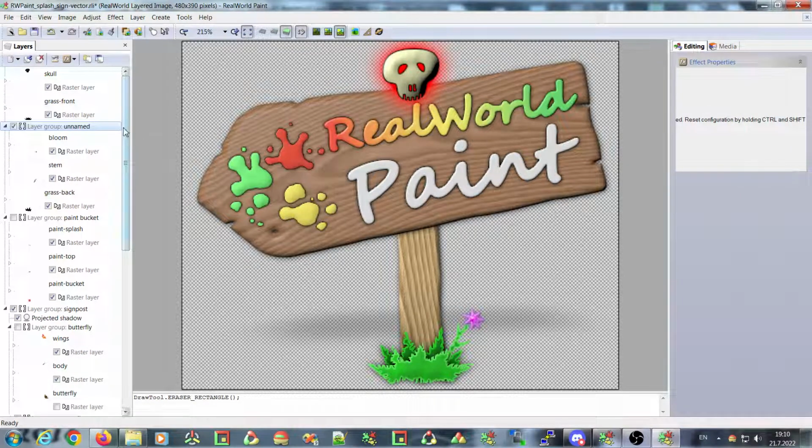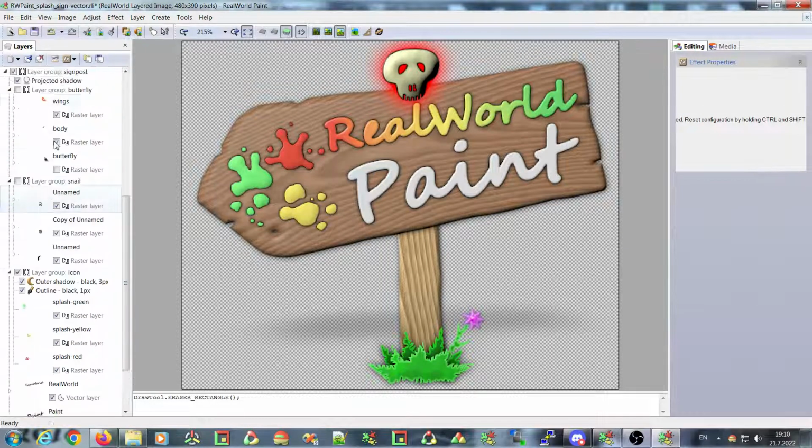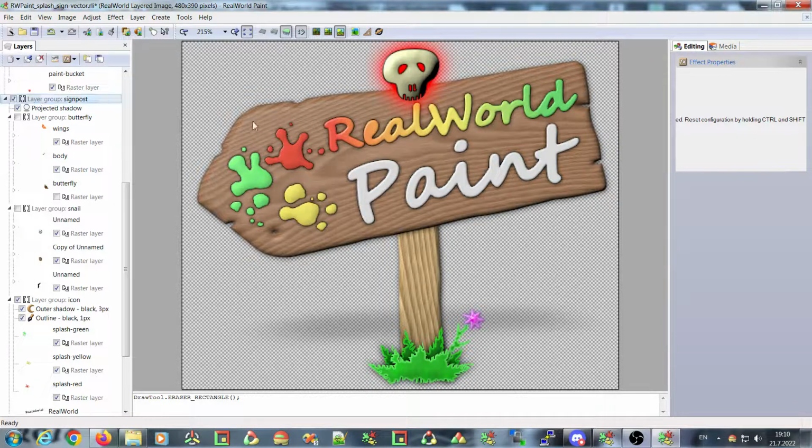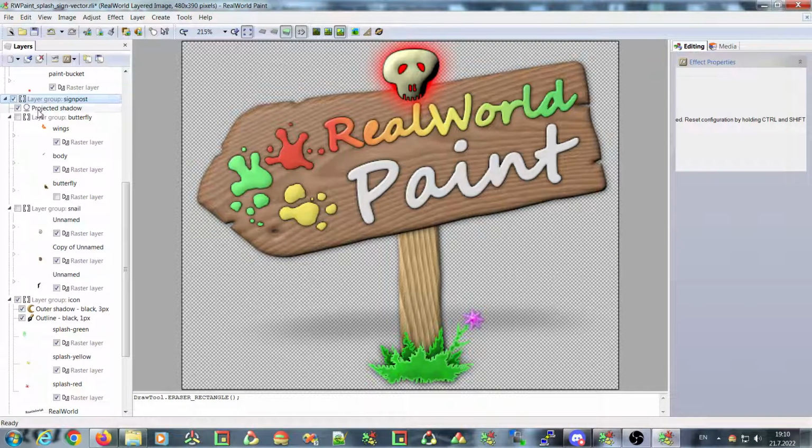There is one more thing that I want to show you. Yes, I have a very large group here, and this is the signpost. That's almost everything, and it has a projected shadow applied to it, and that is a layer style, a layer effect that you can see when I disable and enable it, it will add this projected shadow to the image.